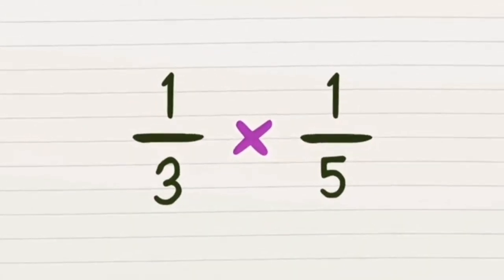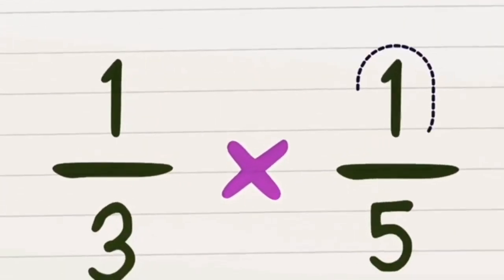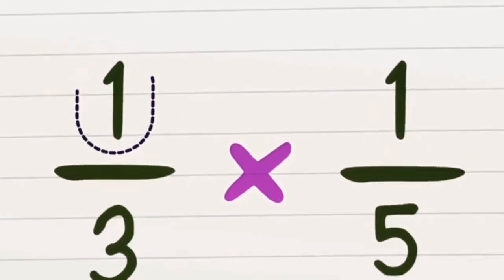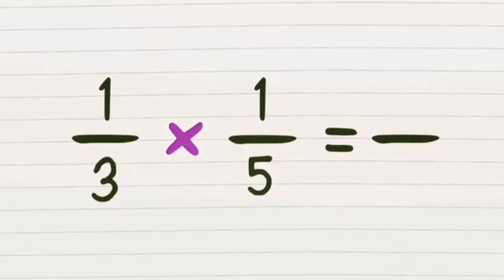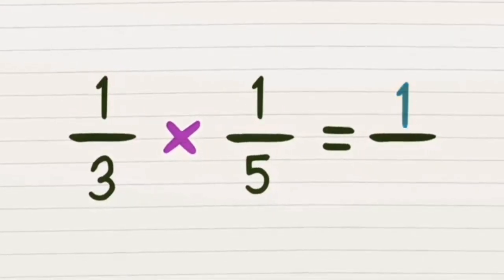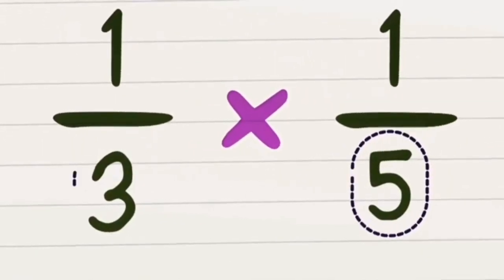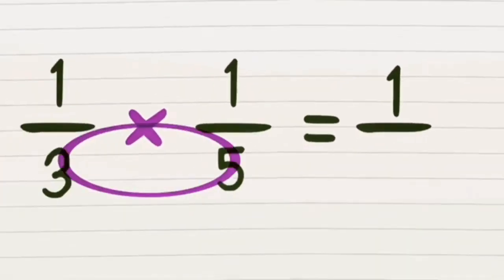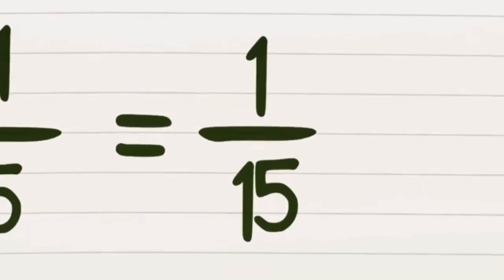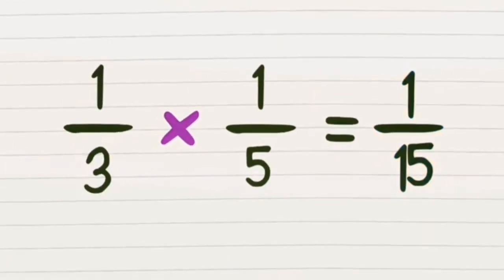Remembering the chorus is the trick to solving this. So multiply the numbers on the top side together. Whatever the solution, it becomes the numerator. And now we know the task that needs to be done. We got 1 times 1, which is equal to 1. Now multiply the numbers on the bottom side together. The answer that we get is now the new denominator. So 3 times 5 has become 15, which means the final answer must be a 15th.